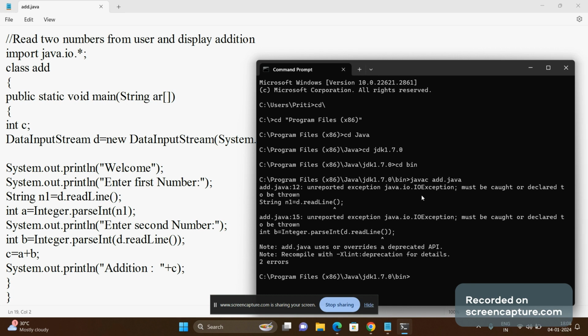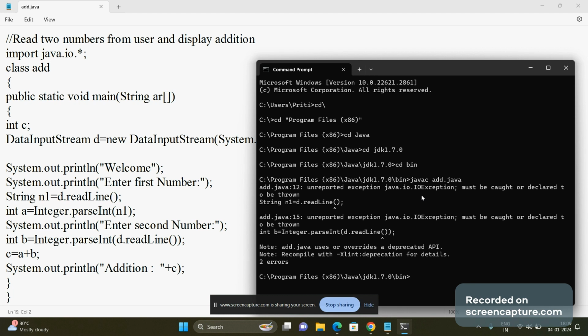Now there are exceptions. Runtime errors are known as exceptions. Java is known as a robust language because it supports exception handling. It means if we don't have errors at compile time, but when we run the program, for example, if I want a number from the user and by mistake the user has typed a character key, the program will be terminated abruptly, abnormally, and there may be a possibility of data loss or system crash.